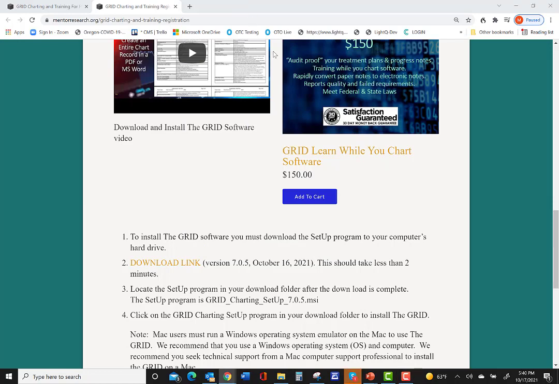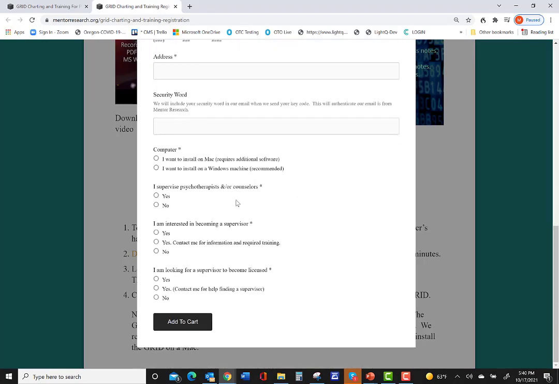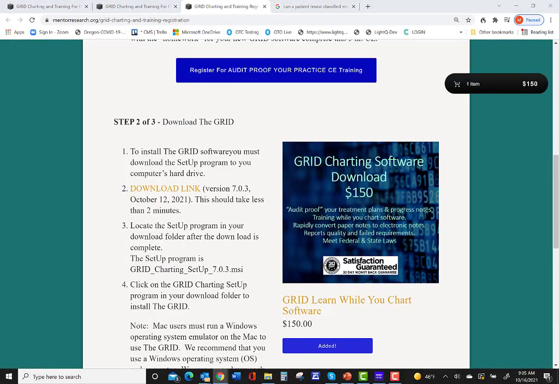To activate the grid, you will need to purchase the grid. Click on Add to Cart. Then fill in all the psychotherapist information. Be certain you have answered this information correctly. Check your spelling, and especially how you want your signature displayed. This information is necessary to send you an activation key code. When you have finished, press Add to Cart in order to add this information to your transaction. After you press Add to Cart, a black pop-up will appear that displays one item with a cost of $150. Click on that pop-up to go complete the transaction.